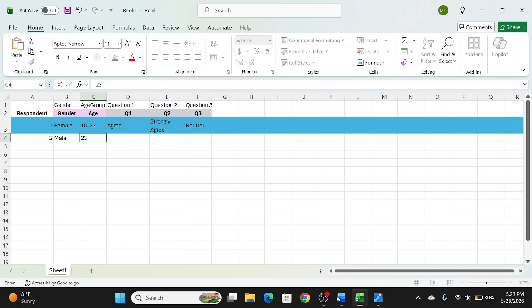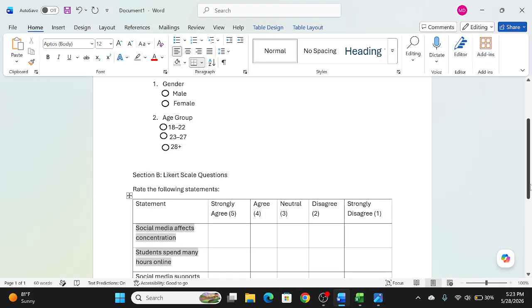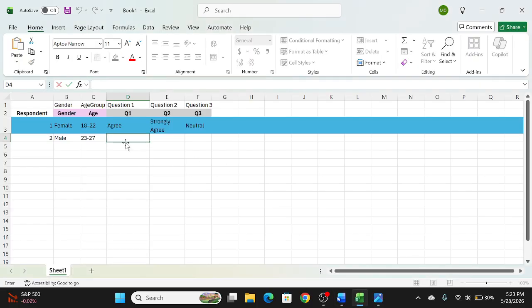So you put 23 to 27. Maybe on question 1, they chose neutral. So we put neutral. Maybe question 2, they chose agree. Question 3, they chose strongly agree.